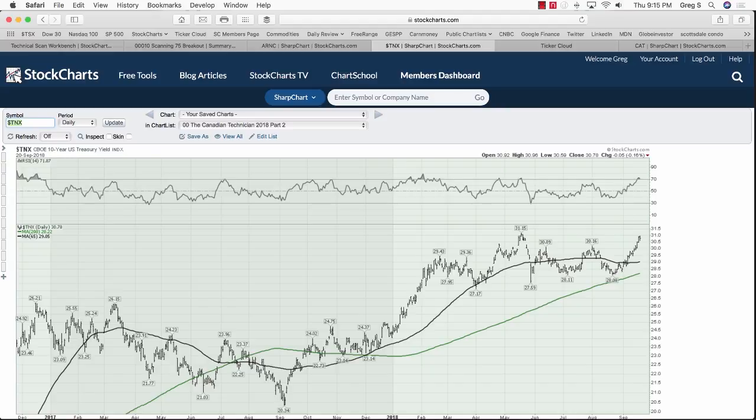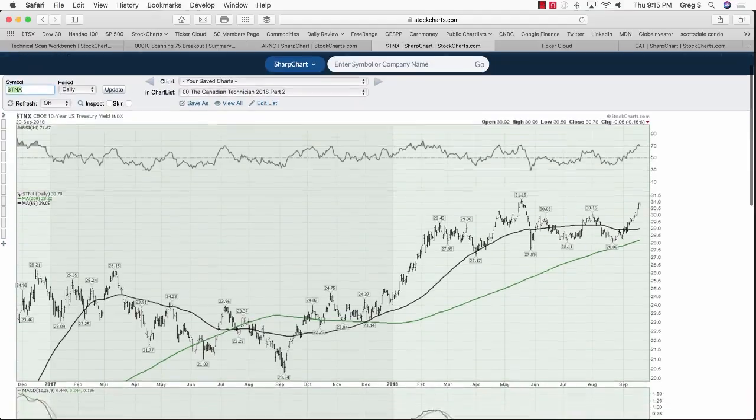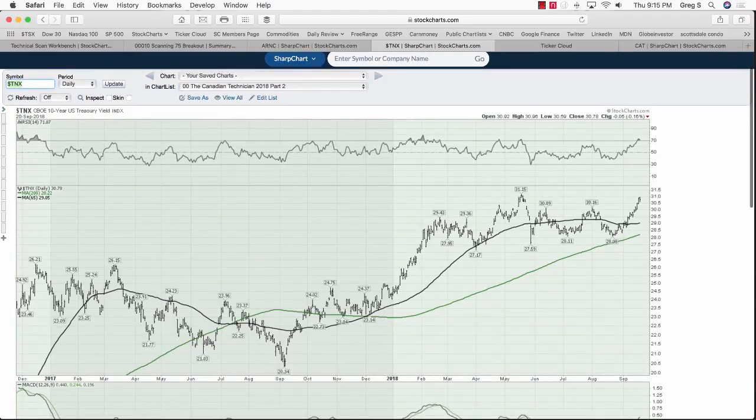Now that's a pretty big deal. And whether or not it gets going, I think that would be important. But what's interesting is if we go back and look at what happened the last time it broke out of these big bases, we could do the same thing for stocks that surged, say from November to December, or from September to February, whatever. Pick some time in there where these stocks went on a big run, and then go and try and find some stocks that match up with bonds.